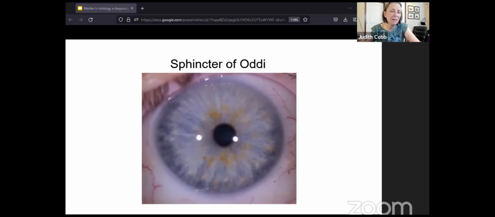So can we use iridology to diagnose? No, we cannot. Oh, Michelle, I love this. She's saying the parasympathetic innervation is the main extrinsic innervation of the sphincter. There you go. Thank you for that. I learned something, and that's not unique for me, by the way. I learn from lots of my students and my people who hang out with me. I truly appreciate that.